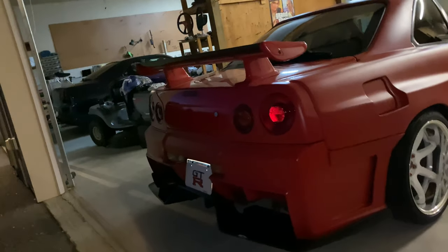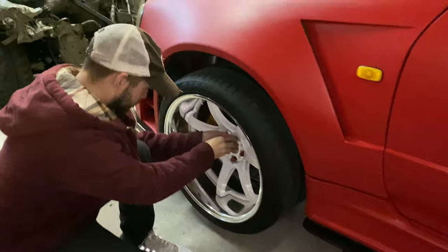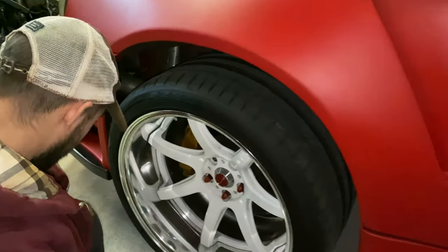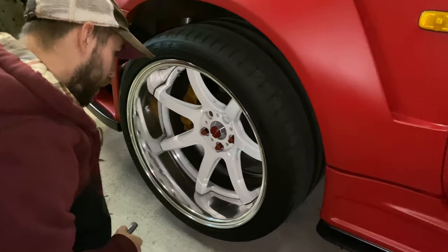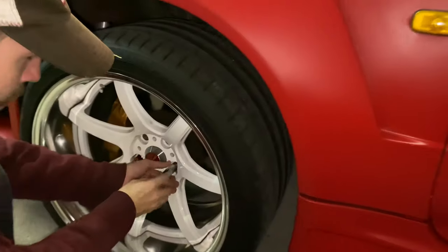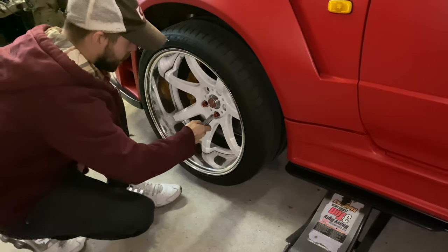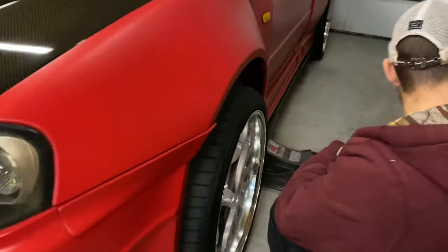GTR V-Spec. We're about to swap these wheels real quick. You already know. All right, guys, so we are taking off the rims that came with the car. This is a one-of-one Work Meister wheel, customized for this car. This car was actually a SEMA car back in 2017. Obviously, we're going to be throwing on our own GT4 Nismo wheels.